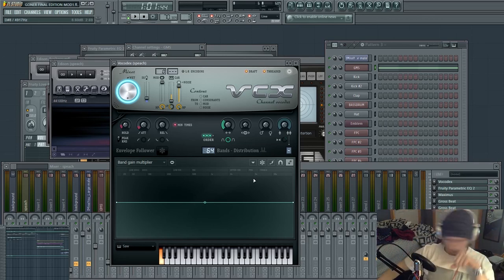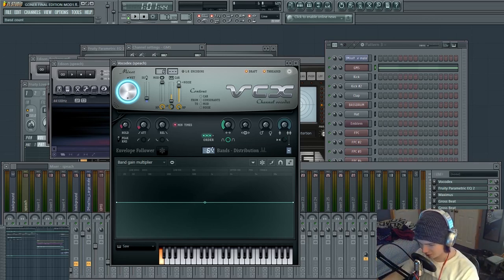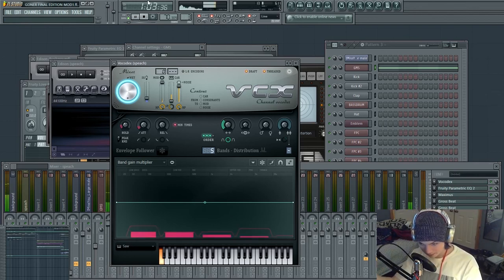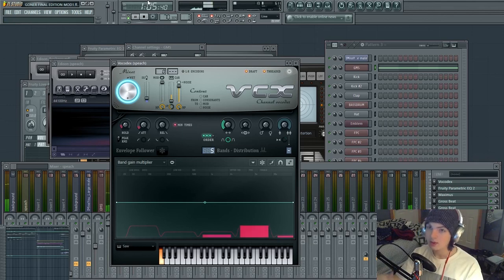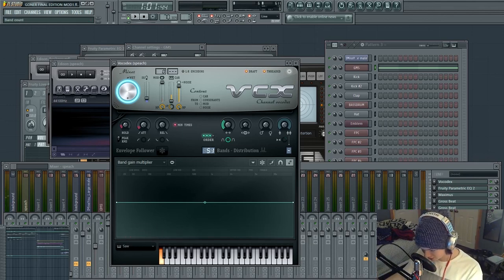So I'll just give you an example here. If you have 5 bands of distribution, it's going to sound like this. But if you have 64 bands of distribution, you'll have this. It evenly spreads the entire vocoder throughout the wave file, giving you more of a detailed sort of effect.